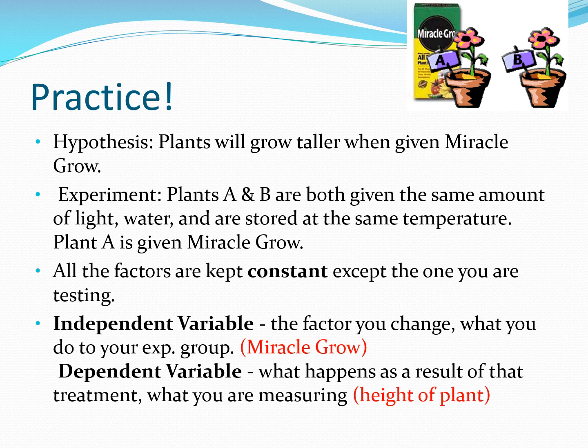Now, when we do experiments, we also have things called constants. Constants are things that we make sure are the same for everything in that experiment. So in this experiment, it talks about how the plants are both given the same amount of light. Well, we have to make sure they have the same amount of light, because if one plant gets more light than the other, it's going to grow better anyway. They're both given the same amount of water. Same thing is true. If one plant's given more water than the other, it's going to grow better.